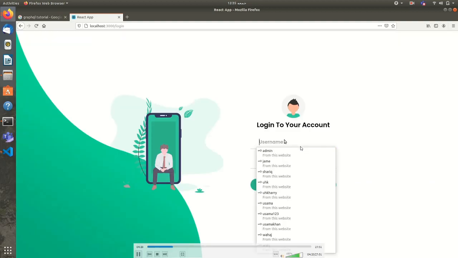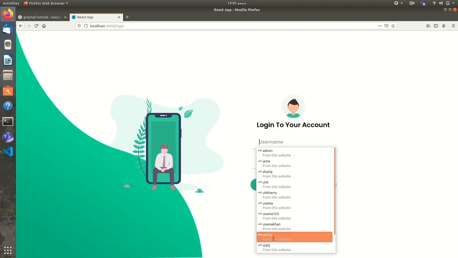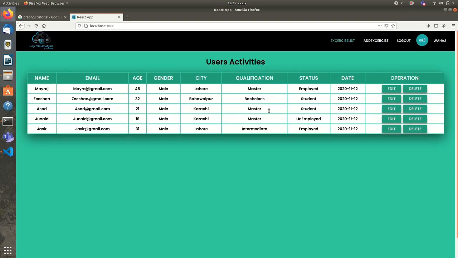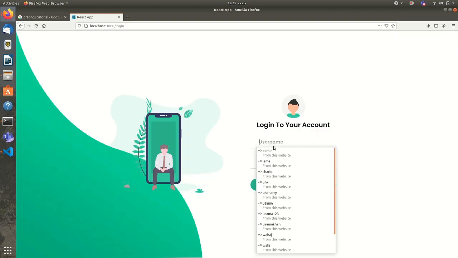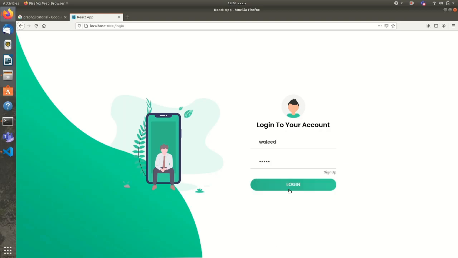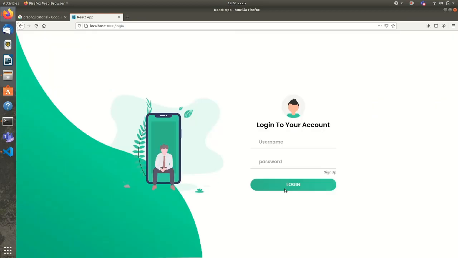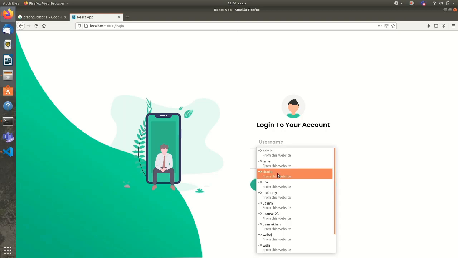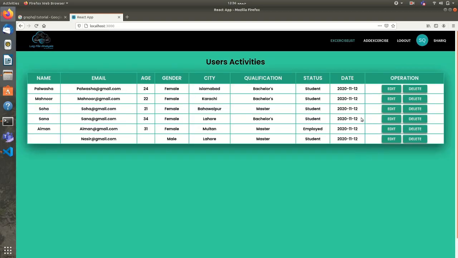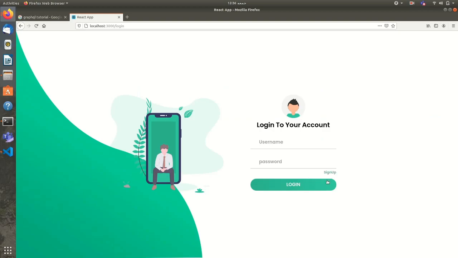Now Sama has been logged out, and now the second root user, which is Vaj, and Vaj can also check their exercises and create exercises. And the third root user is Walid. Now Walid logs in and checks the exercises which he generated before. And the last one is Mohammad Sharik. Their generated exercises are these.